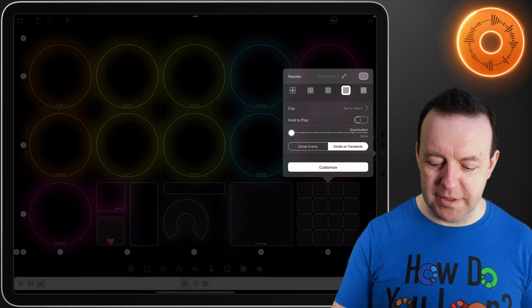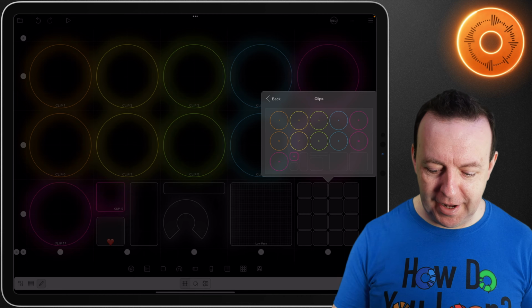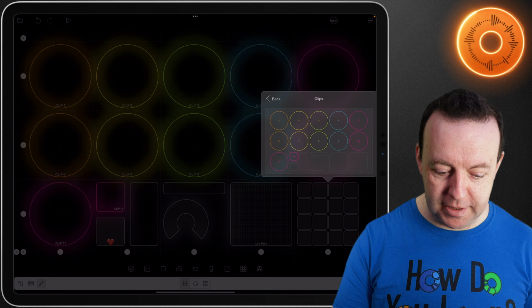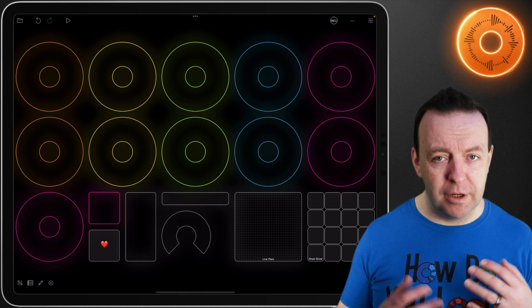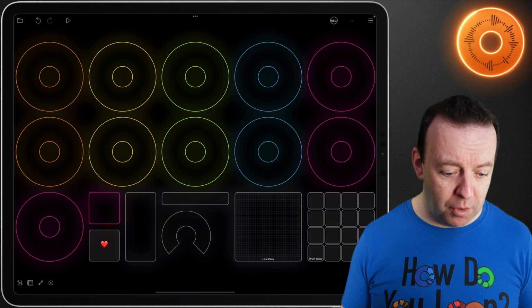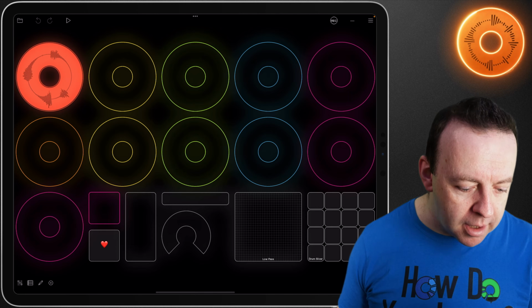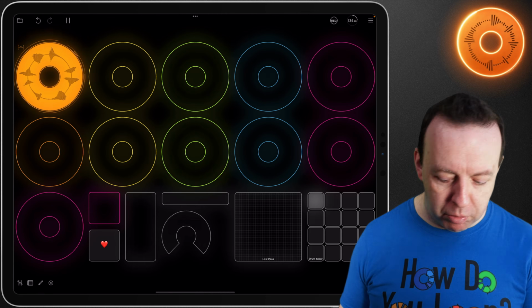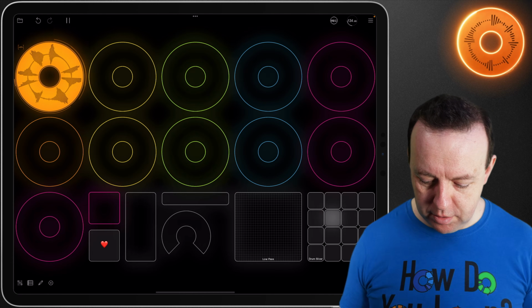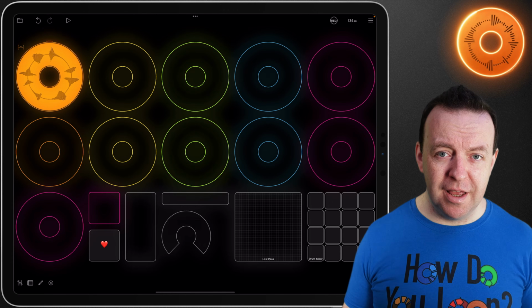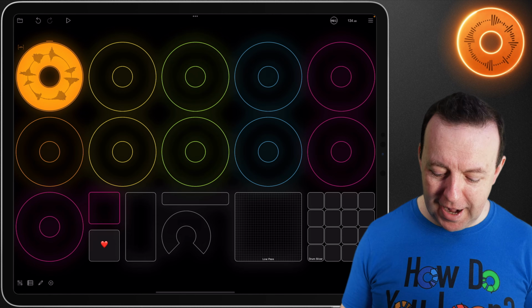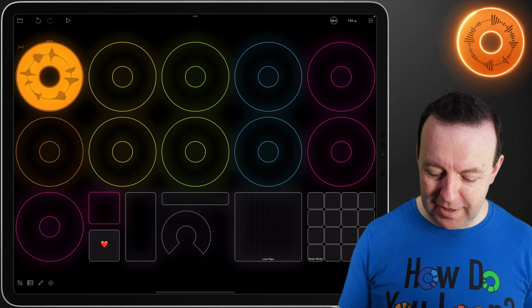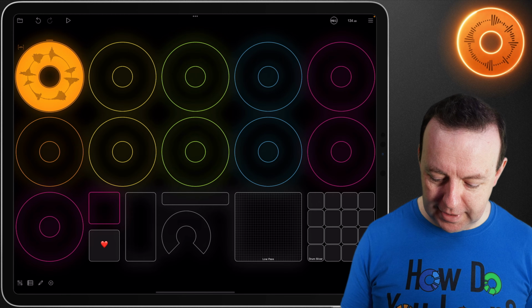So what I'm going to do is add this to a clip. I'm going to add it to clip number 1, which is the orange clip. Let's give it a name, call it drum slicer. Watch what happens when I create a beat on clip number 1. So you can see there that the clip slicer has figured out there are 8 parts to this drum beat, and it's used the transients, and each one I can tap on individually.